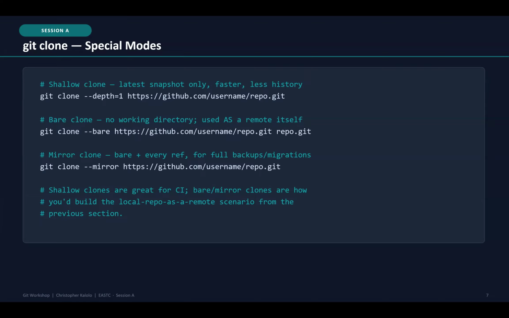But for you to be able to clone a bare repository, you use Git Clone and then you add the flag bare. Or if you want to make a mirror repository, which is a special kind of bare repository, you Git Clone and then you add a flag mirror. So it will create a repository from that particular repository, but this one now will be a bare repository or a mirror repository. We will discuss these special types of repositories later, because I have a dedicated session for that.